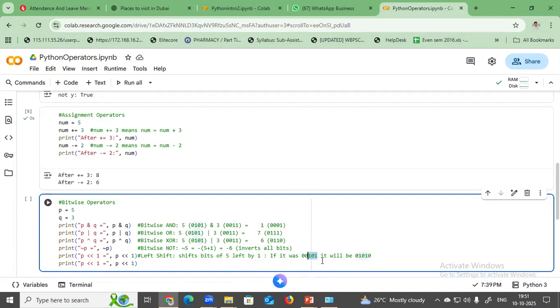This part is getting shifted to the left hand side. You see it coming, it comes over here.